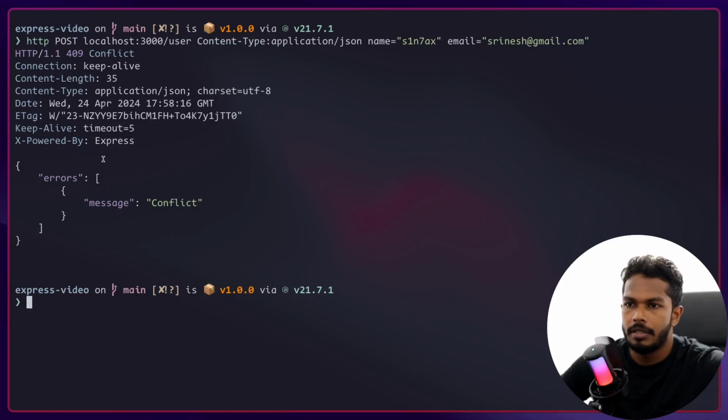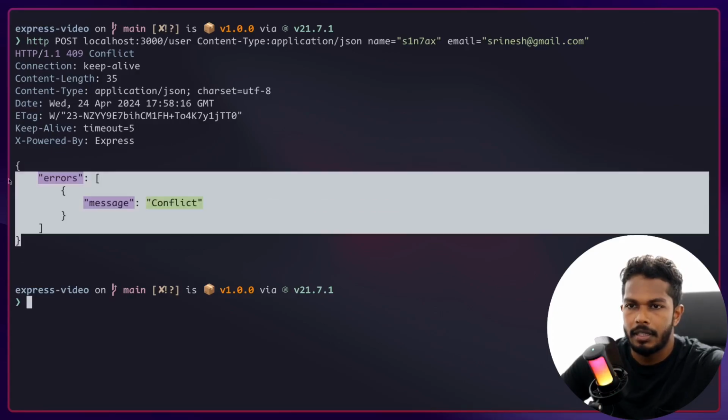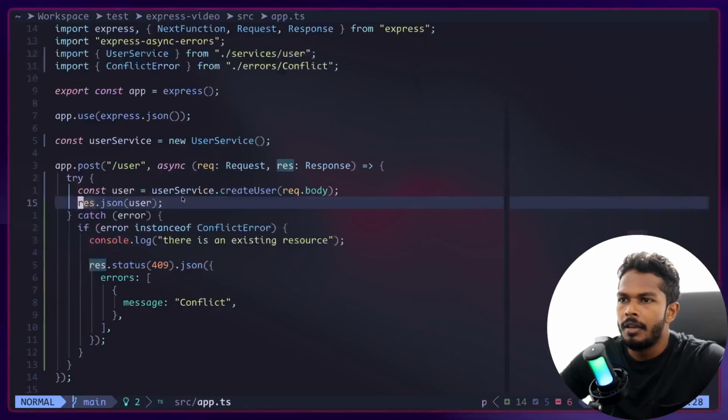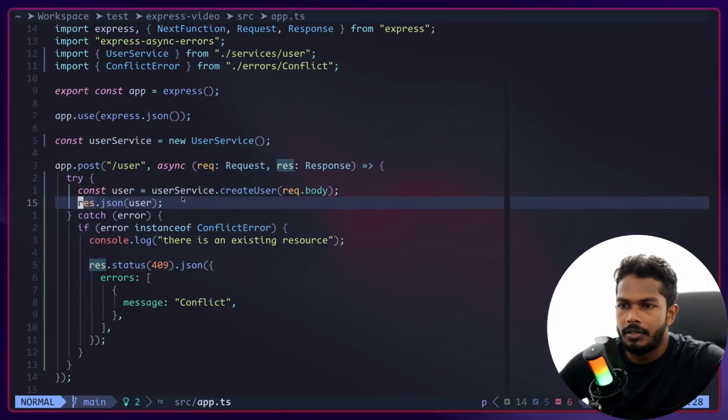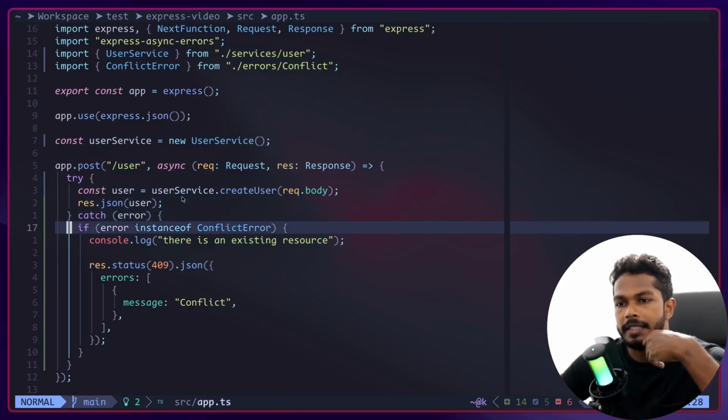That worked. That failed, and we are getting 409 conflict, and we get the standard structure that we have defined, and we got the message. All right, this is fine. However, this is too verbose for me, and let's say we have another error type.